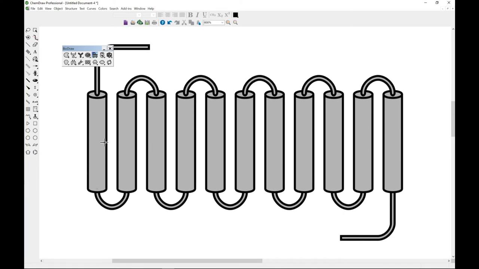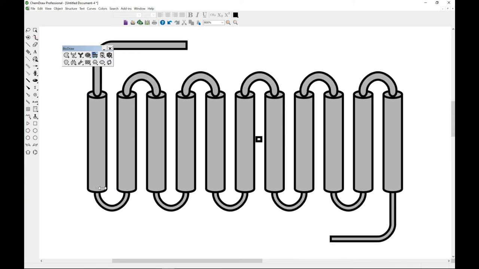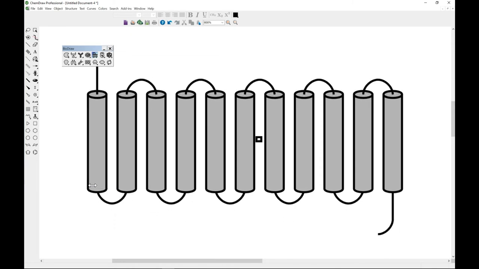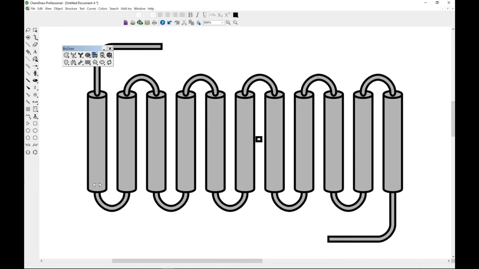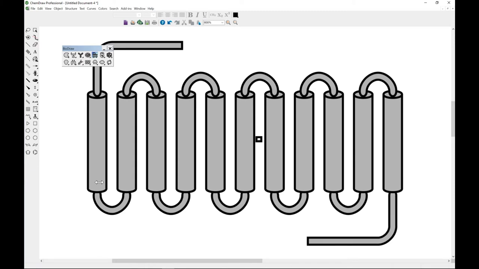And the next one will be the width of the strand. You can also adjust the width of the strand. If you come down, it changes as well, and you can use it to change the width of the strand itself. So this is very small, you have it much bigger in here.